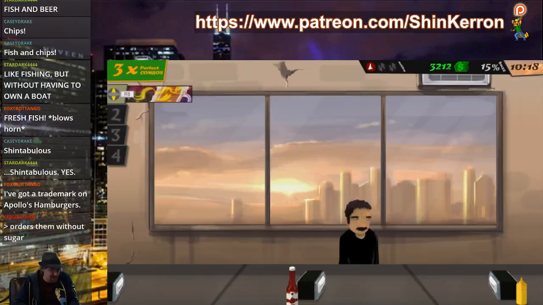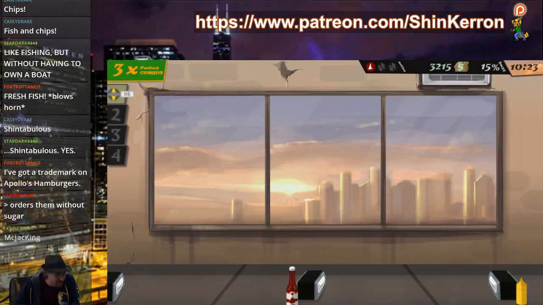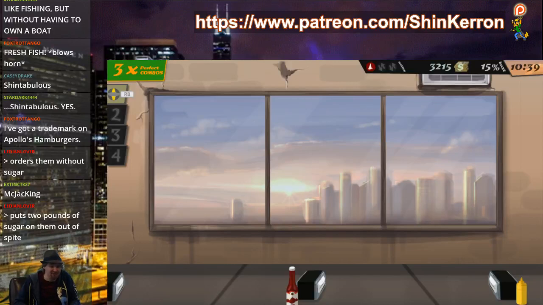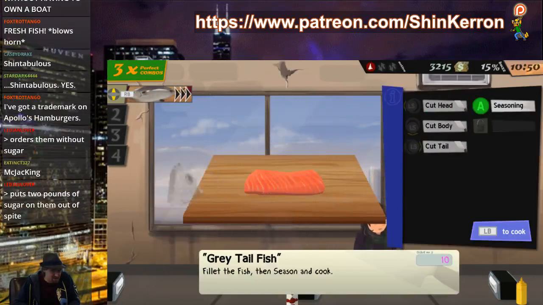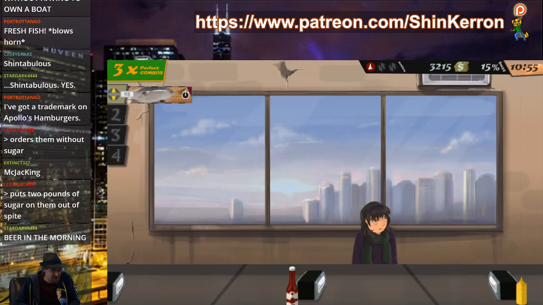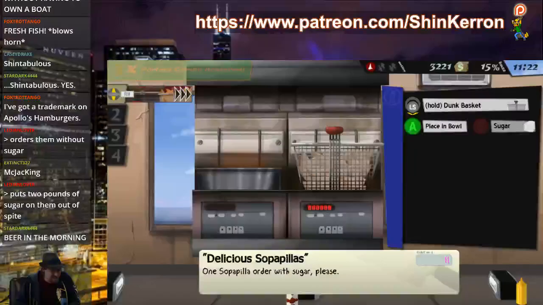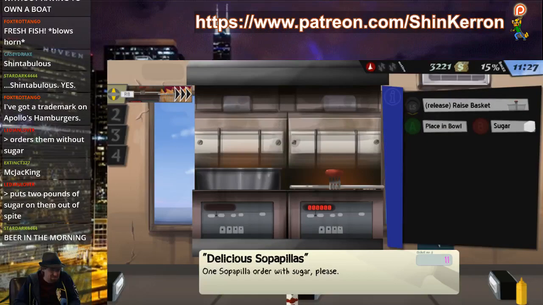Pour the beer. Nice foamy top for them. Pour them without sugar. Oh. That guy didn't flush after himself. Ew. Okay. I forgot to season. Damn it. Forgot to season. Oh well, with sugar.